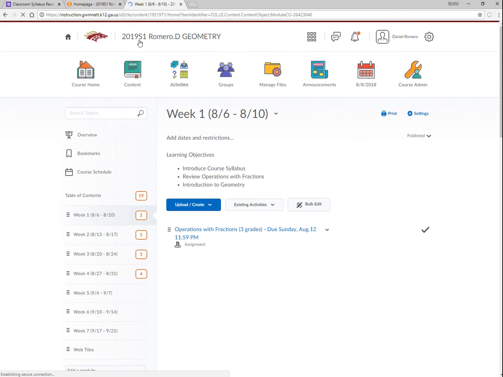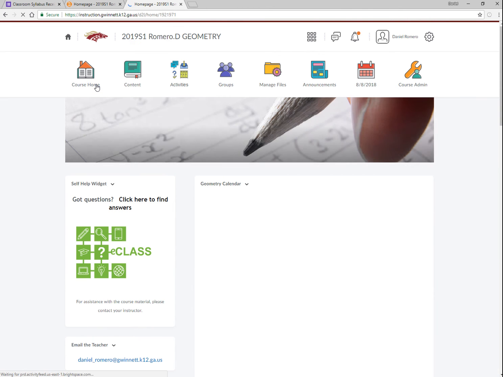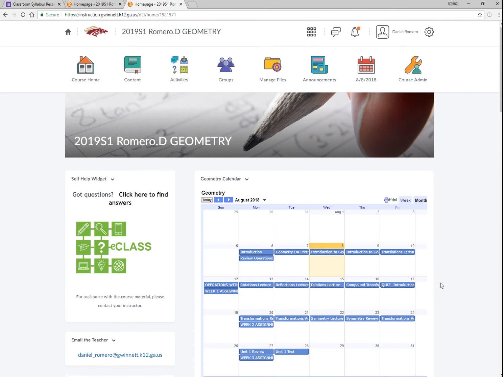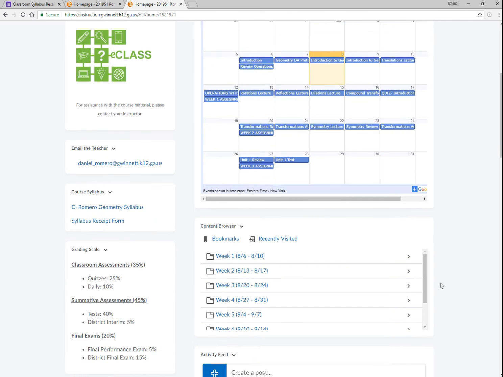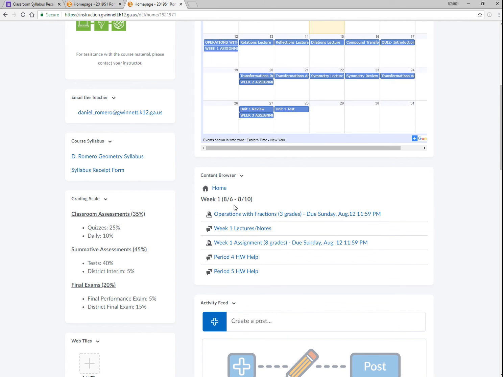And then another thing I want to point your attention to, because this is where we're going to start every class, is back to this content browser. And hey, look, I was working on this, even the fraction one, which I'm not going to lecture on, but even this falls under a scenario where, hey, I was working on it and I have no idea how to do this problem. This goes for the entire year.